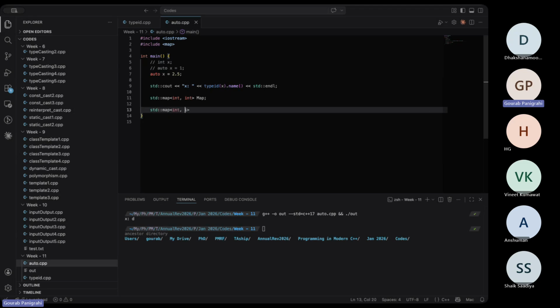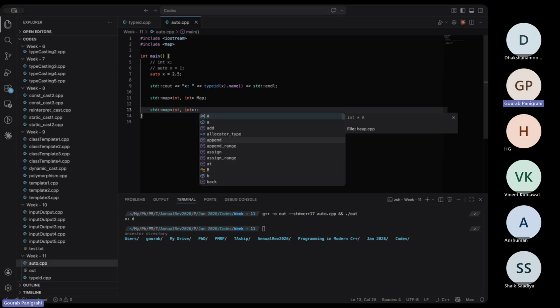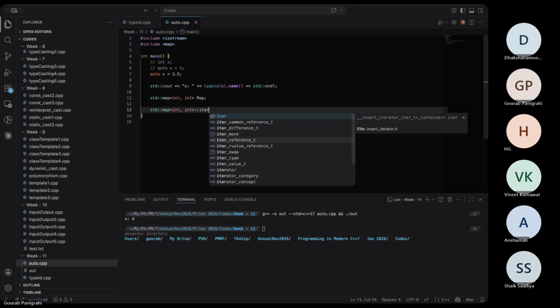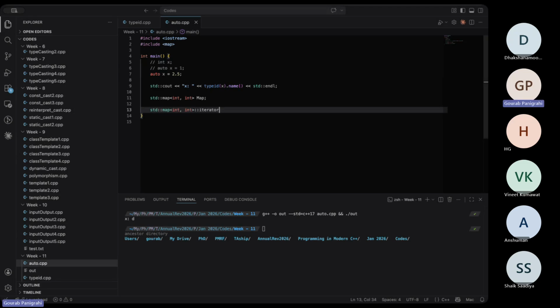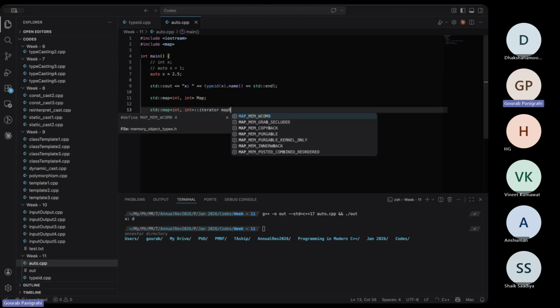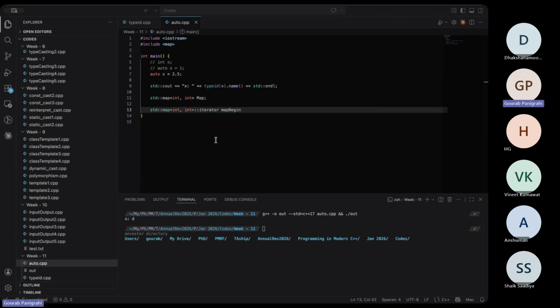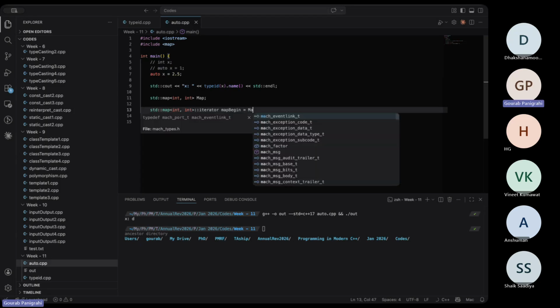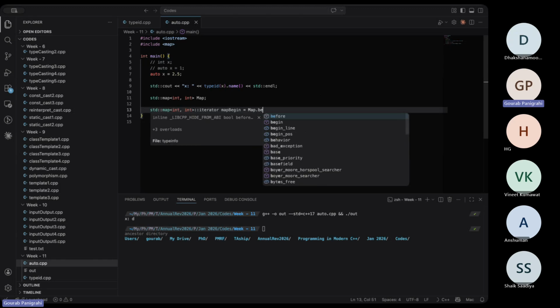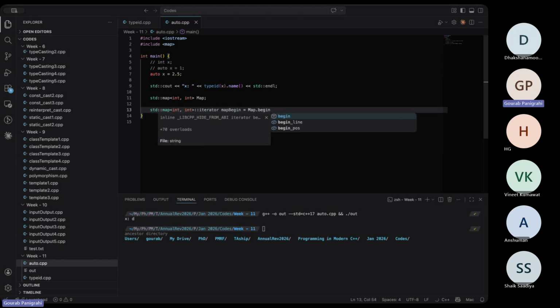So you need to use std::map<int, int>. Now this is the template, specifically this is the class name. You can think that way. And in that namespace, we use iterator to tell that this is the data type of whatever object I'm creating. And the object, I just call it begin, where the object that we created with the standard map, with the capital M, dot begin is what it will return.